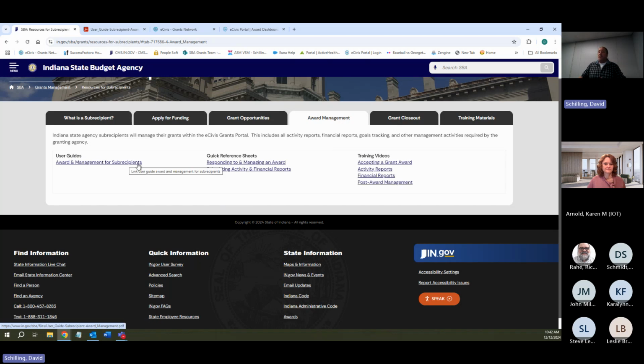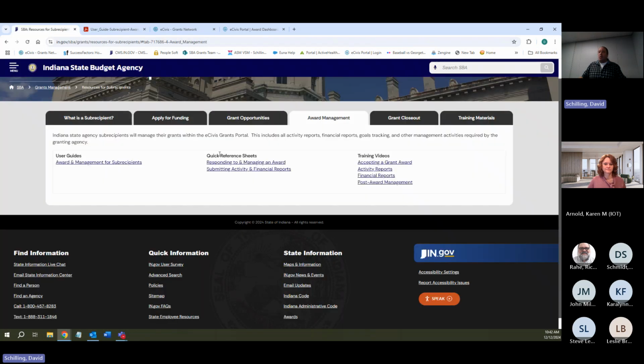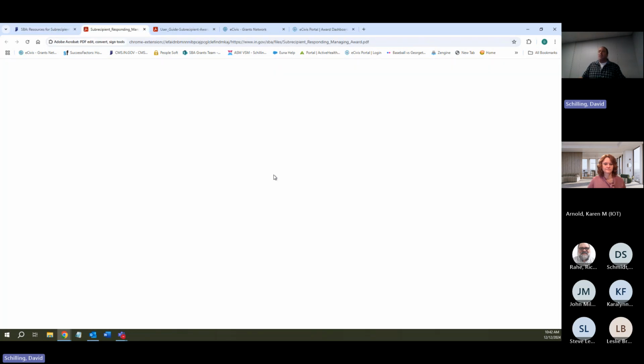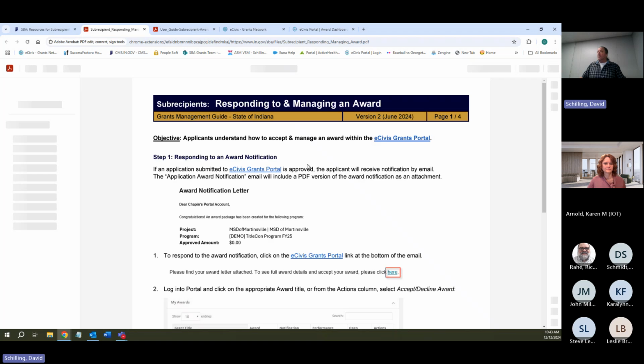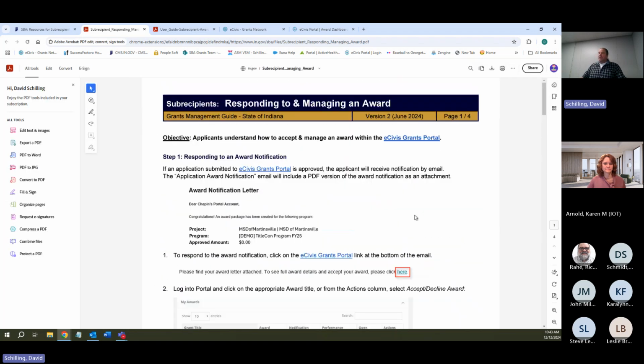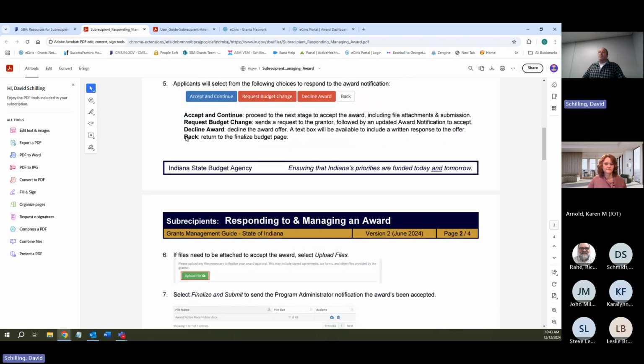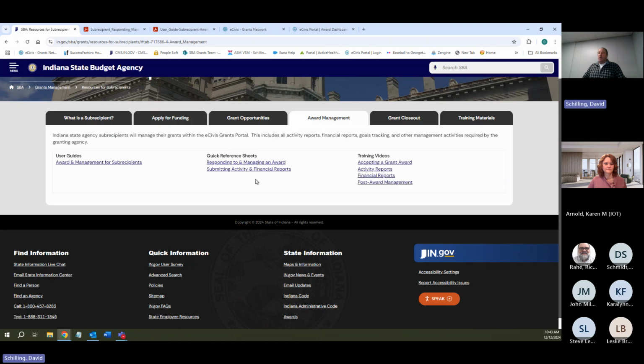Okay. So you can reference that, have that up here as we're going through the process, or you can utilize these quick reference sheets, which are simple. Like I said, quick, easy one or two page things. They're going to walk you through the process for how you can actually do that, but in a short, quick, easy form. There they are. There's the email itself for how to accept and deny those awards. These are great for responding back to you once you already feel a little more comfortable with it, or you can always watch the training videos for that.